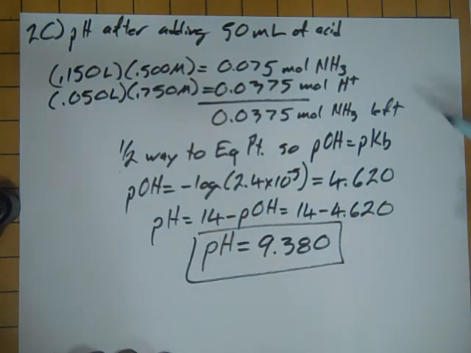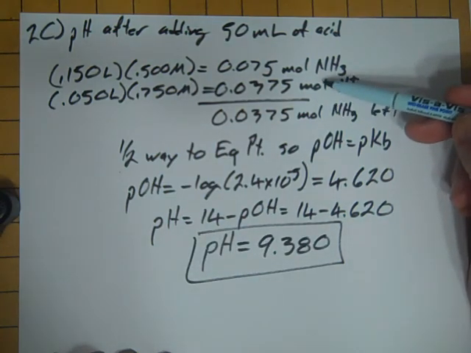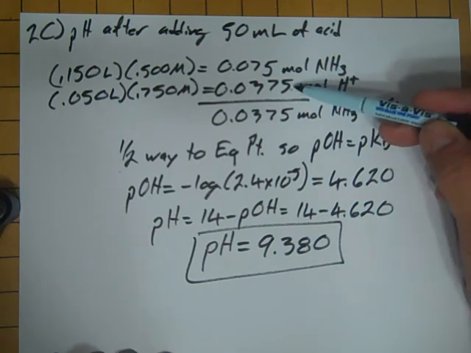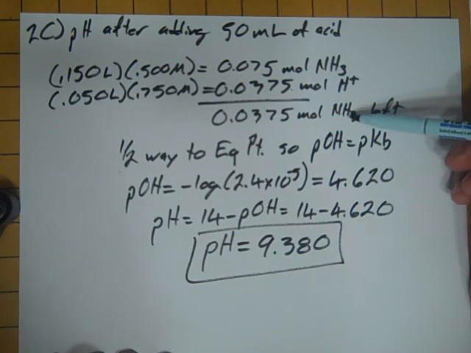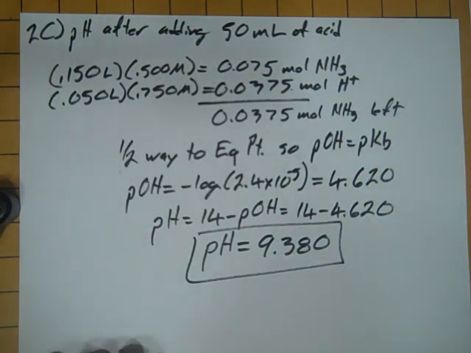Right? So once I could see that my NH4+, because I get one of those for every H+ that I add, and my NH3 were the same, I could immediately just jump to this relationship.